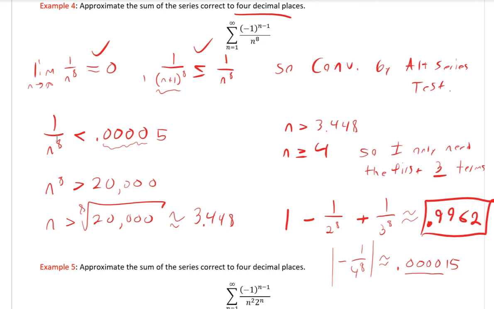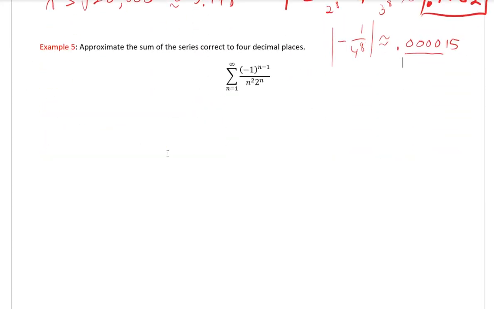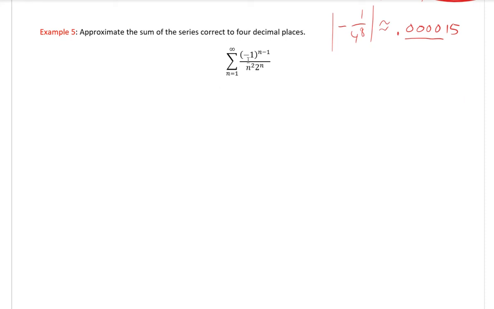So that's one way of finding the first 4 decimal places, particularly if it's a series that's easy to solve, like 1 over n to the 8th, or at least it's easy to isolate n. If it's not that easy, like in this case, where we have negative 1 to the n minus 1 over n squared times 2 to the n, where I have n in a couple places that's really hard to isolate, you can simply just plug in values. However, first we need to check again that we can use this with the alternating series test. So we're going to do both the limit and show that it's decreasing.